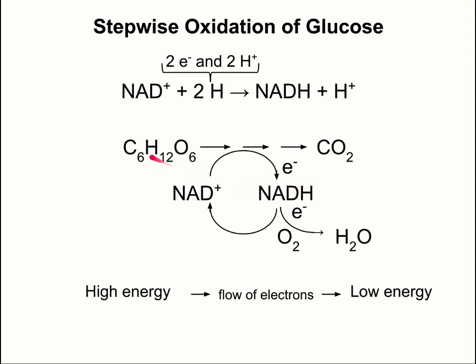NADH acts as an intermediate in carrying electrons that will ultimately flow to oxygen. Here's another way to look at it. Electrons, represented by the e-, flow first to NAD+ to make NADH, and the NADH gives up electrons to oxygen. Oxygen accepts the electrons and protons to make water. NADH is an intermediate both in terms of where it's carrying electrons and in terms of the energy of those electrons. The electrons in organic compounds are high energy. As they flow to oxygen, the electrons are giving up energy, with the electrons in water being low energy. The electrons in NADH are of intermediate energy.